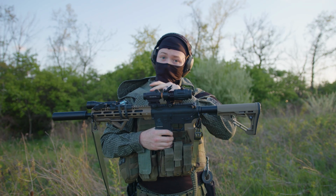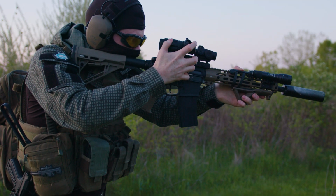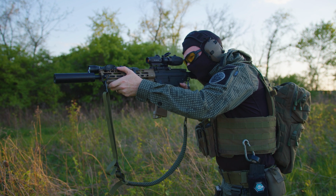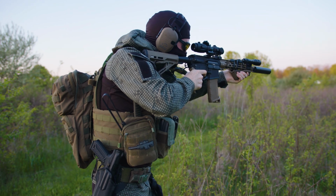I love the brightness setting. This one goes up to 11. That's always a plus for me because it's one more than 10. The problem that I'm having with the magnifier is twofold. Number one is the eye relief. I'm shocked that it is as shallow as it is. It makes this borderline offensive to me.